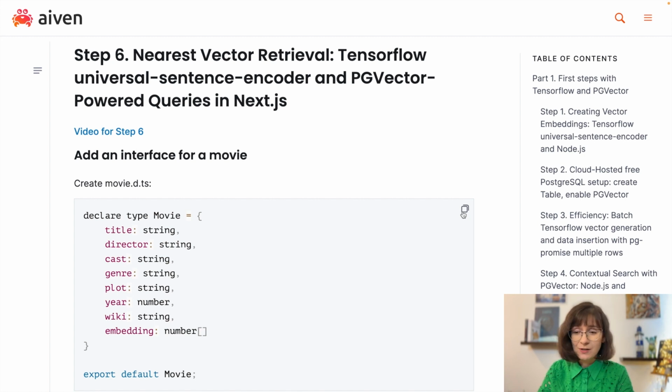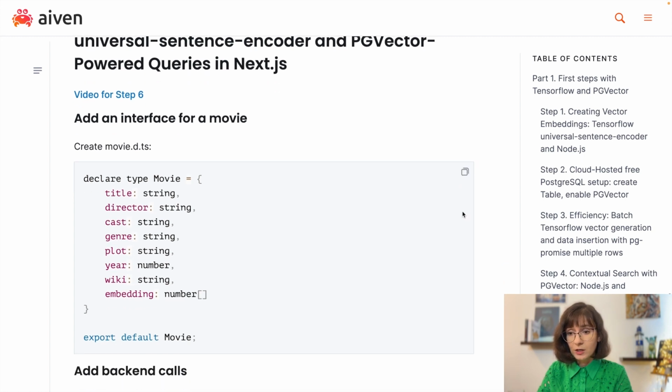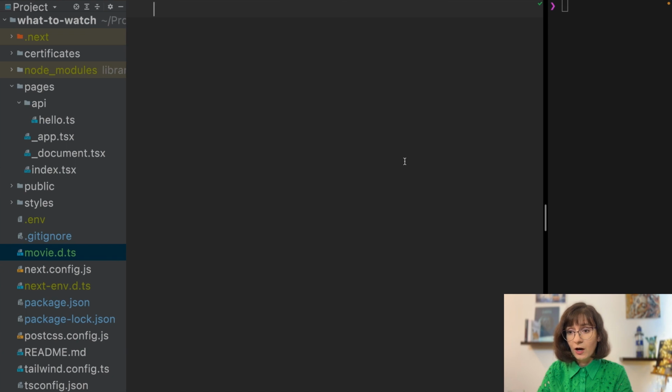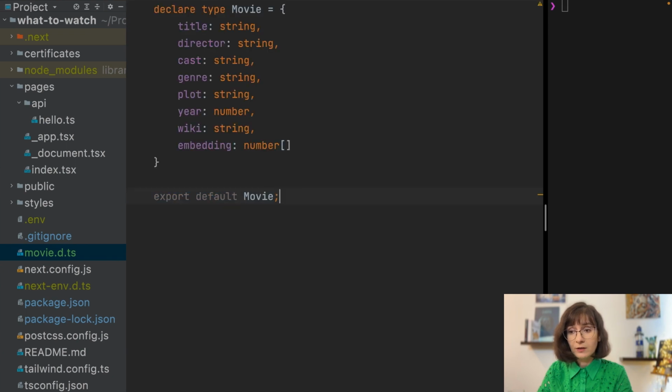Again, typos are evil and I don't want to type everything here. So again, the link you will find below if you need that reference. And I will just copy the complete declaration. We put it into this file and we are ready. So it's pretty simple. We could have lived without it, but why not?